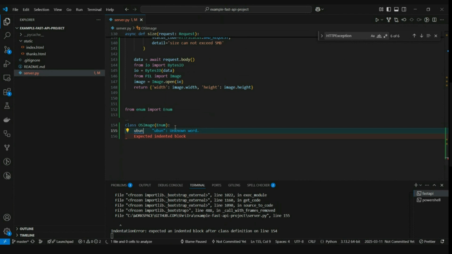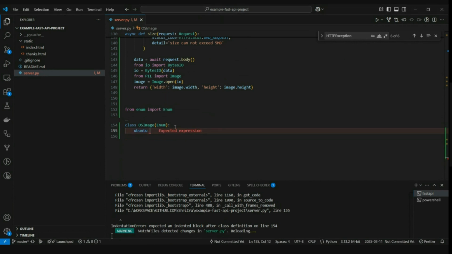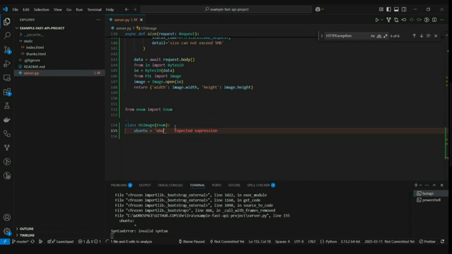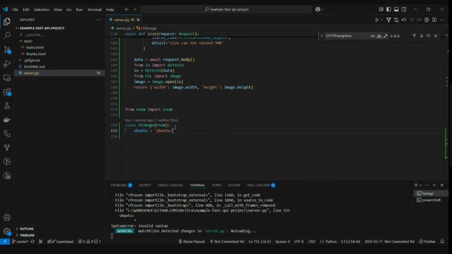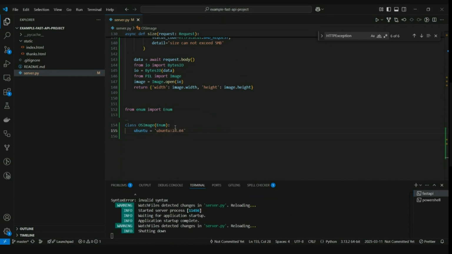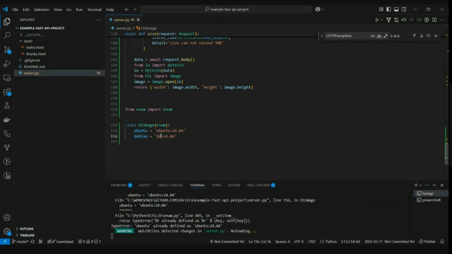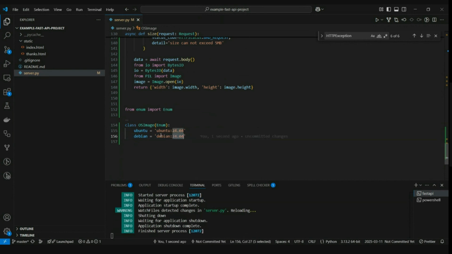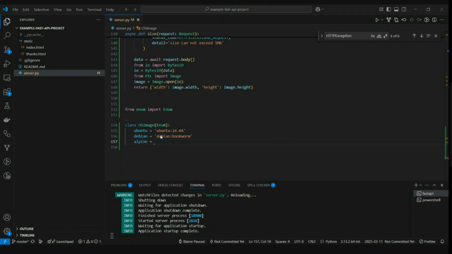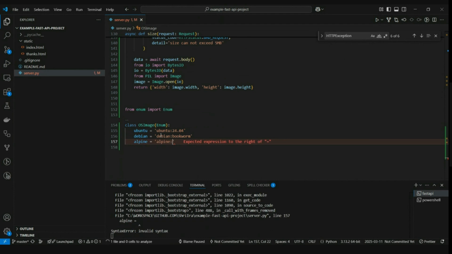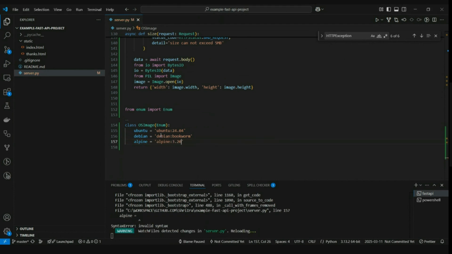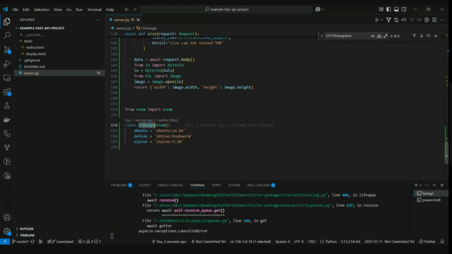I will define Ubuntu as an OS image, which has the string Ubuntu 24.04. I'll use another one, Debian Bookworm. And Alpine 3.20.